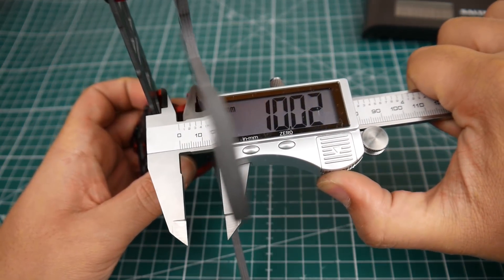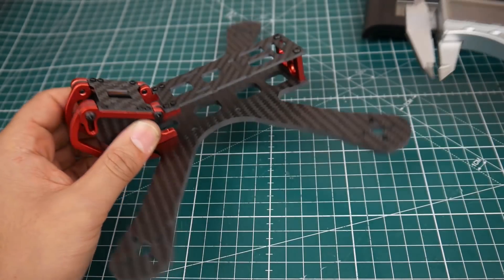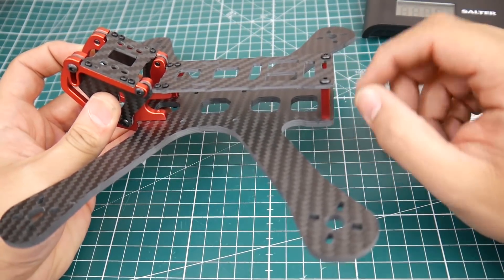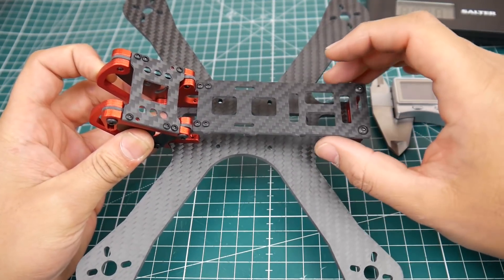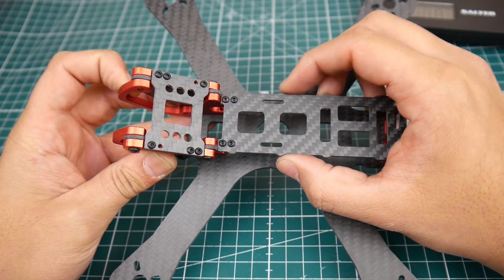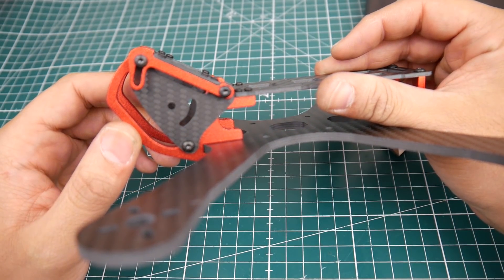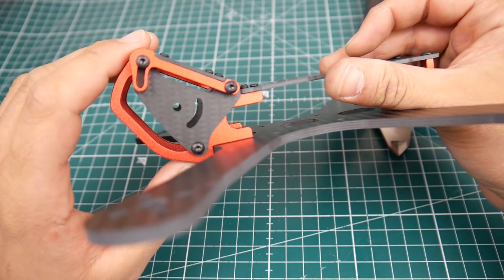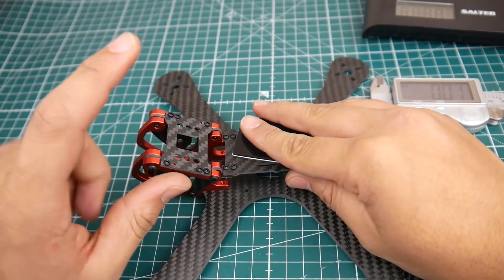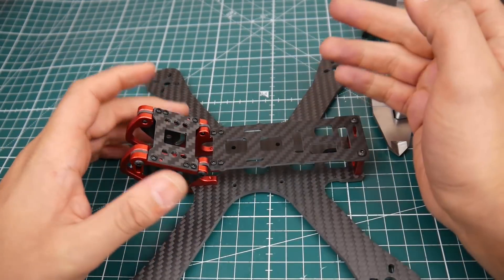Let's see the amount of space we have inside. We have around almost 20 millimeters of space inside, so you could probably fit a three-stack in it. They do have your SMA antenna mount and you can flip this upside down. There are a lot of mounting solutions — a lot of cutouts. It is a top-mount battery and they do have these little notches to hold your battery in place. GoPro mounting is thought through as well — you can put your GoPro up here. They give you two anti-slip pads: one for the top and one for the battery area.